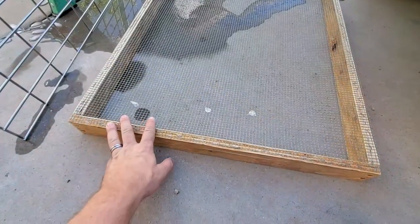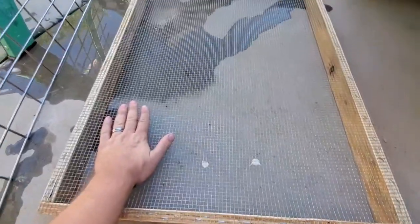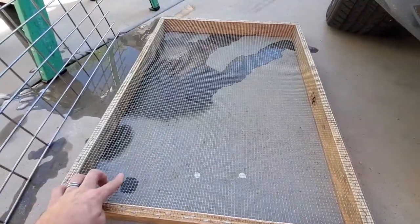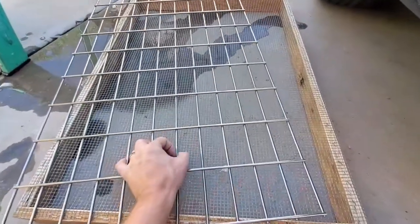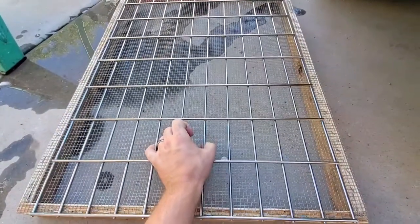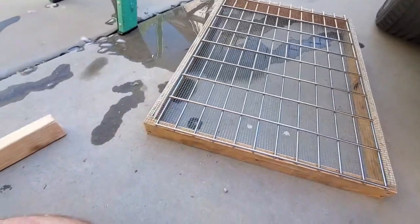Okay, so I got the mesh all on here, and it's a little bit flimsy. I'm afraid it's gonna break when we start putting dirt in it. So I ended up getting this piece of wire mesh. It's pretty solid. So I cut it to fit.